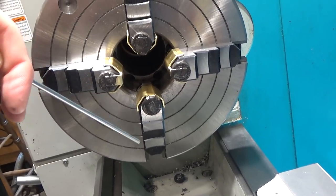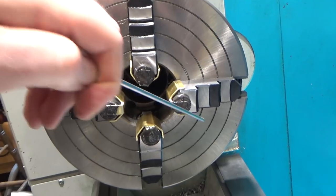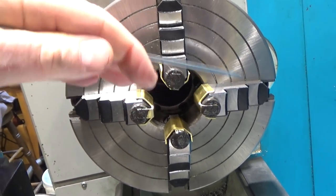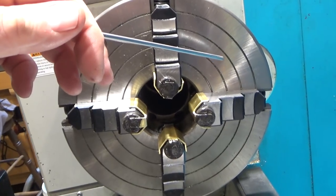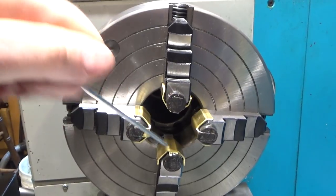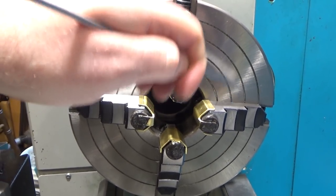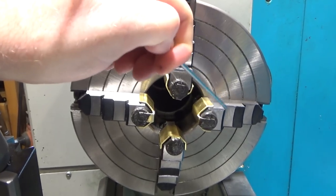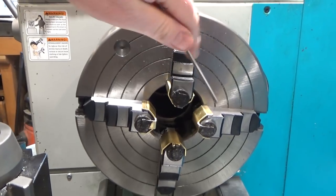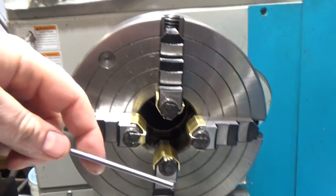One more thing I just realized, hindsight being 20/20, is that an unfortunate idea was putting the magnet in the folded part on top rather than along one side, like right here, or maybe both sides. Because when you put it on top, I'm giving up this ground surface, and I just realized that as I was editing this video and looking at this. So another design flaw. If I had to do it all over again, I would make them much longer with a magnet on the side, not the top, because I don't want to give up these ground surfaces. Because if you have a round part that has a flange that you want to push up against this, now I can't. So that was a mistake.